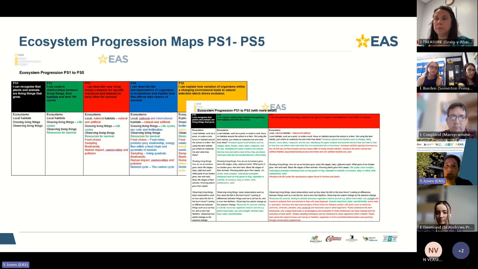And then we've also got some progression maps looking at different threads through the AOLE. So we've got here the ecosystem example where it goes from progression step 1 to 5. And these are just great resources to start with when you're looking at progression with your cluster and creating your science and technology vision and pathway for it.